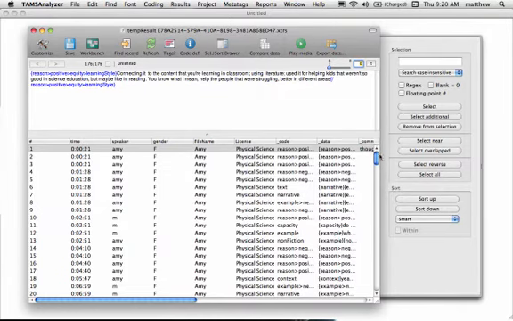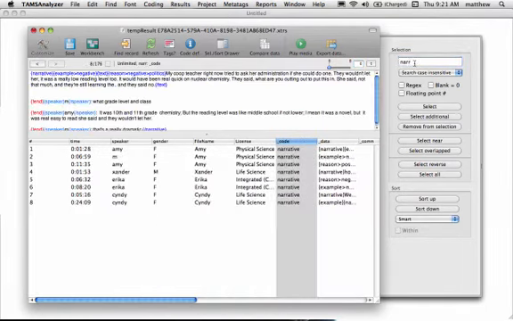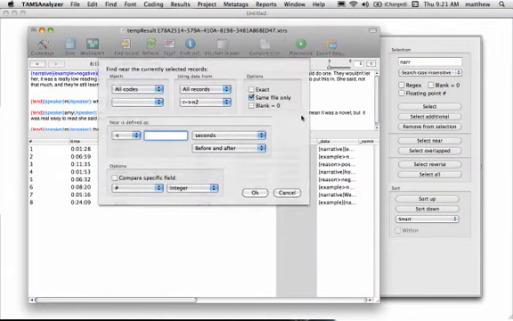Here's select near, and like last time, we're going to start with a simpler set to study the results. We'll do our narratives, and we want to select near. Here it is on the shelf. Select near is very complicated. It takes the current selection and matches it with records that could be from a results set, the selected records, or something else. We're going to use all records, which means it's going to ignore that. We want things in the same file only.